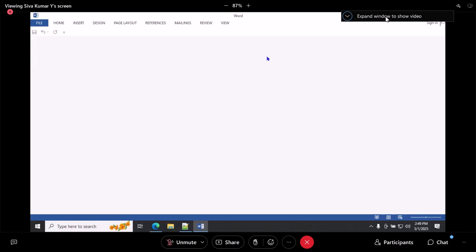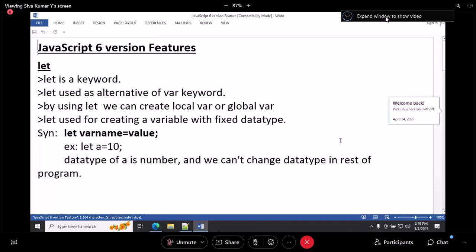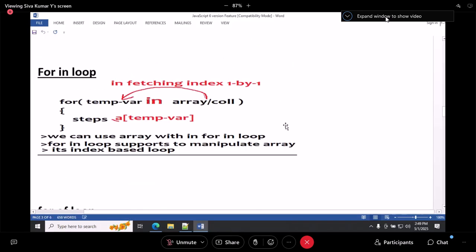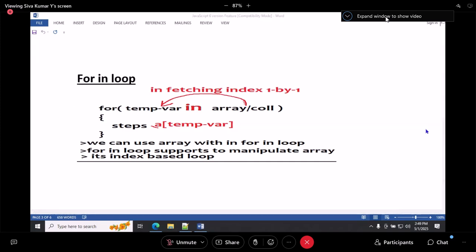So what is the use of this index, sir? It helps to fetch the indexes one by one from the array or collection object. This is the syntax, sir: for followed by some temporary variable, the in keyword, followed by some array or any collection object. Only arrays and collections; other cases don't work.